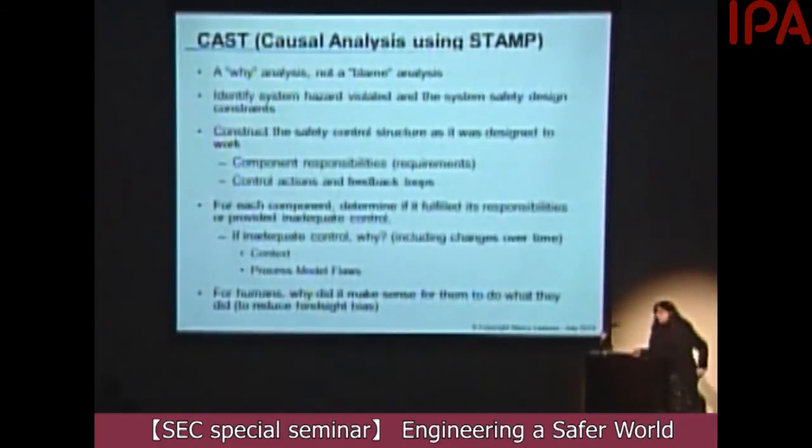For humans, we could just say, well, the human made a mistake. That's it. Go retrain the human. In the Air France tragedy, catastrophe, that was the plane flying from South America to Paris, and it went into a stall and crashed into the ocean, and everyone was lost. What they said was, the pilots did the wrong thing, so therefore we should retrain the pilots.